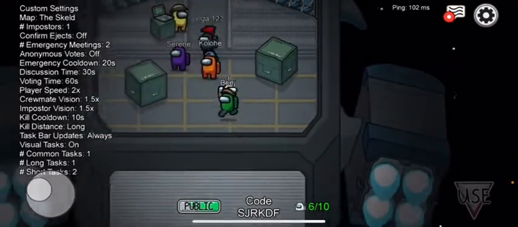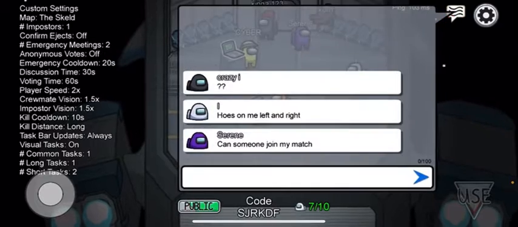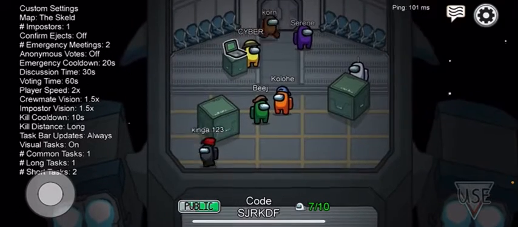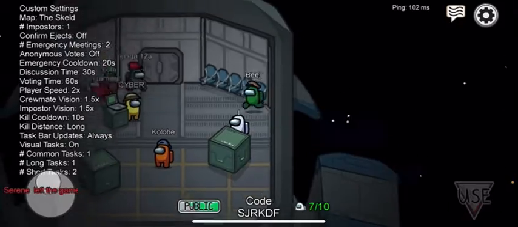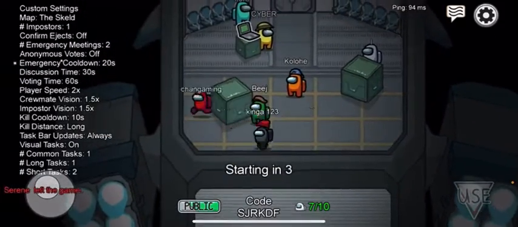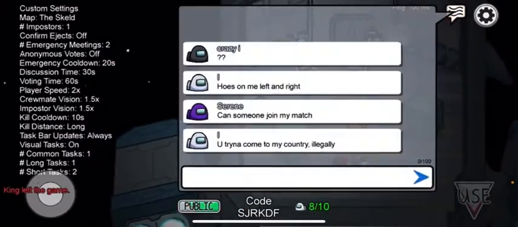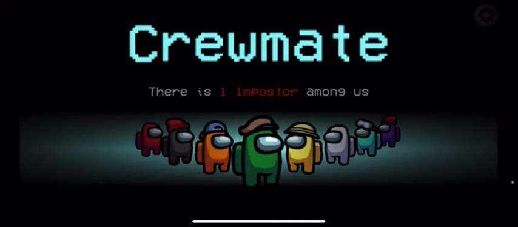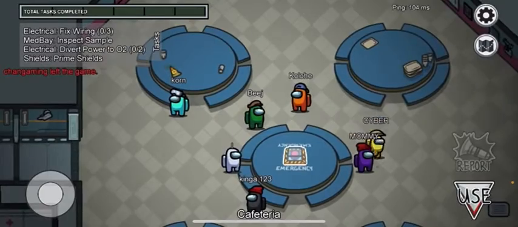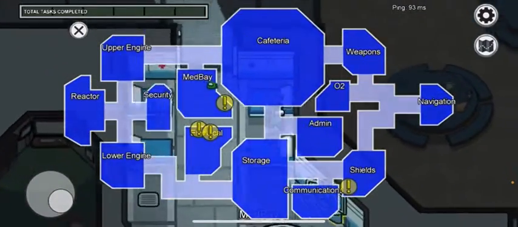So we have 6 out of 10 here. And it is starting. Let's see if I get to be a crewmate or an imposter. Weird people, I tell you what. And I'm a crewmate. So I get to run around and do tasks. Pop up my map. Oh, looks like most of my stuff's over here.